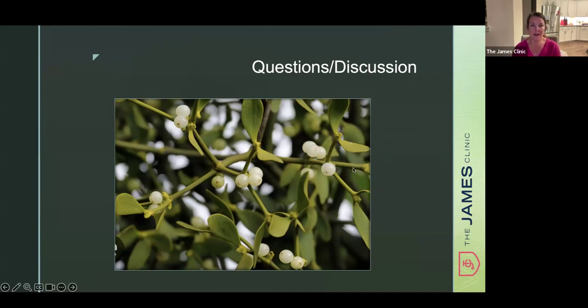The next question, are there any conflicts with current protocols? So the main thing that you would want to avoid, the main contraindications: one, any current immunotherapies, we would not give mistletoe on the same day as an immunotherapy. Also, there are a couple of anaphylactic reactions that can cross with mistletoe. So we would do test doses for those patients and make sure they don't have an anaphylactic reaction in the office. But other than that, pretty much it's been looked at with almost every treatment out there and can be given alongside of those.